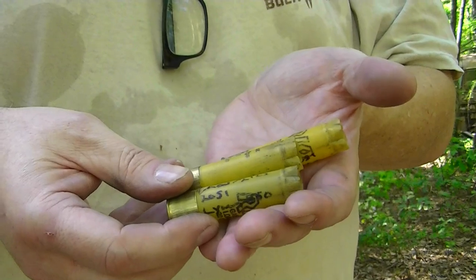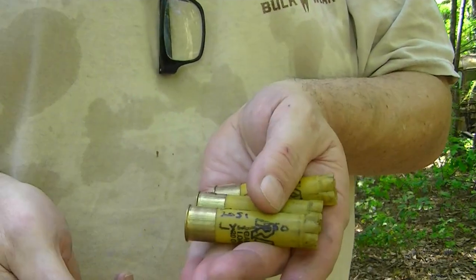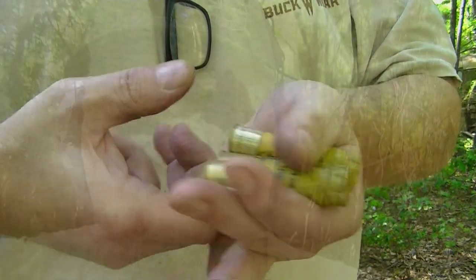Our Rio hulls look great, folks. They can definitely be loaded again. Well, how about that, folks? You see it as it happened on this revisit with the Lyman Sabo hunting slug video. There's a lot more possibilities. We got some good performance. We got some great performance. But you guys can pick out what you need with all this stuff.